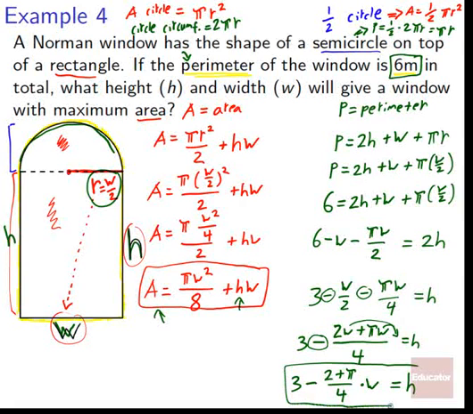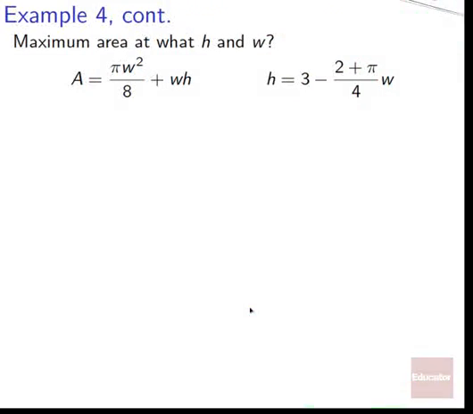So at this point, we can plug in what we know about h, and we can plug it in for the h in the hw in our area, and we'll have area equals just stuff involving w. And since it's just stuff involving w, we'll have just one variable. Maybe we can figure things out. Maybe it looks like a quadratic, since after all, this was all about how quadratics work. So student logic seems pretty likely it's going to wind up looking like a quadratic, and we can apply the knowledge that we just learned. So maximum area at what h and w?